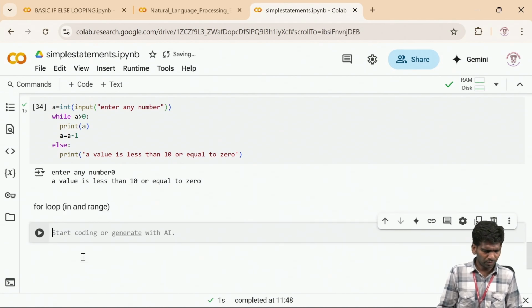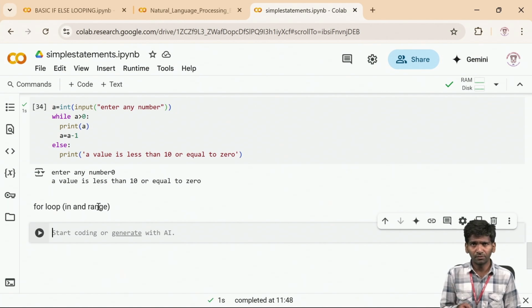Generally these in and range functions, you can use when we have a list, tuple, set, dictionary, when we want to extract one by one. From a bunch of elements, if I want to take one element at a time, then I can use this in statement.